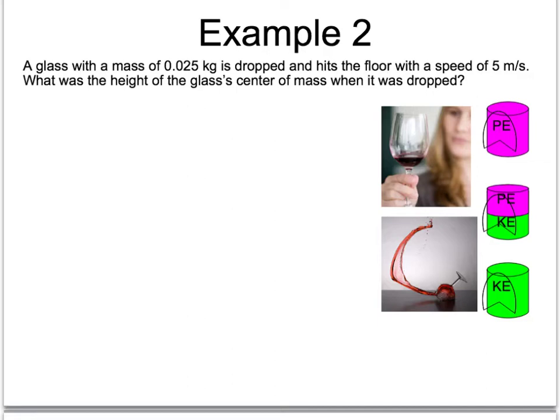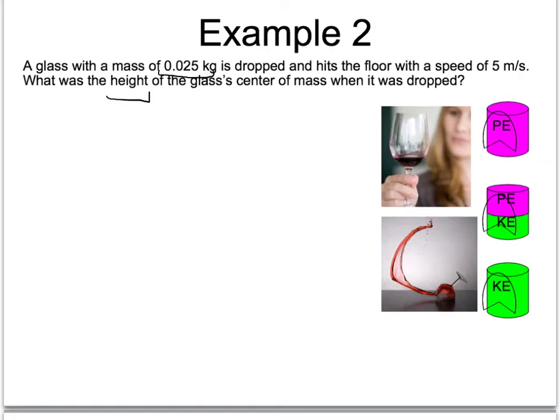Okay, so why would this be an energy problem if you were dealing with it on a test with a whole bunch of different types of problems? Well, I notice a couple things. Whenever I have a mass and a height, in this case I'm asked for the height, my brain thinks potential energy, gravitational potential energy. So you might want to get your brain in the habit of that.